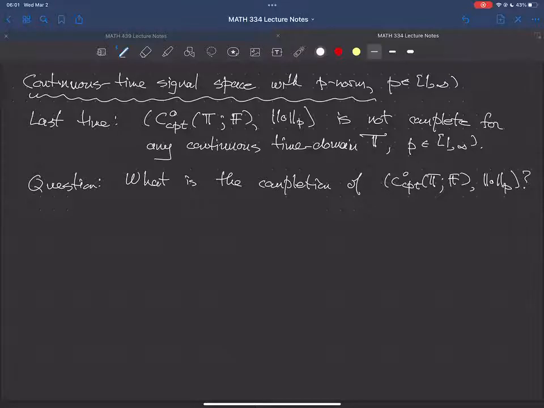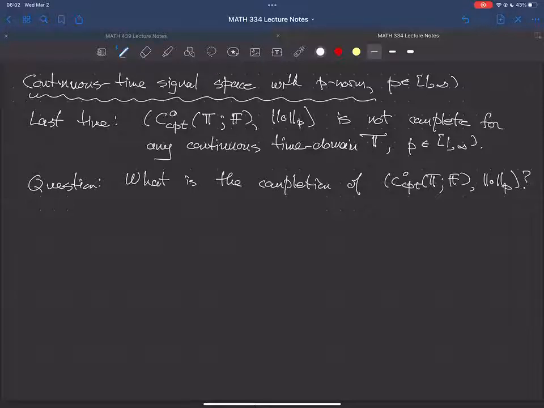Okay, and so now would be a good time to go back and reconvince yourself of the importance of completion, because we're going to expend a significant amount of effort to characterize the completion of this space. Okay, and it had better be worth it. And so now, as I said, is a good time to think to yourself in quiet contemplation of why the notion of completeness is important, and whether that's something that you feel like you really want. Because we're going to have to introduce some heavy concepts in order to describe this completion properly. Okay.